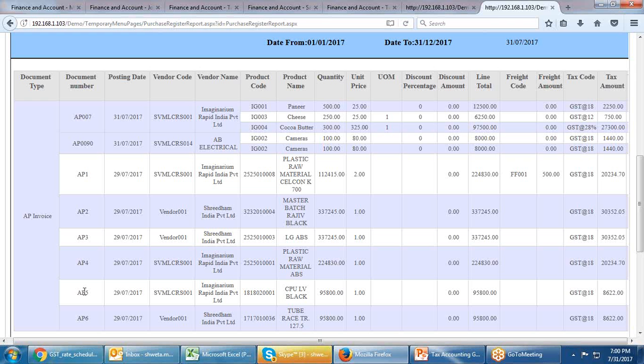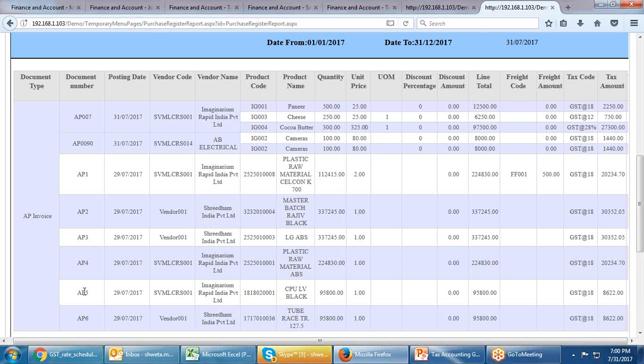And one more query: the HSN code. So will this modification also allow me to change the HSN? If that user is allowed to make changes to the item master, yes, because it comes from the item master.